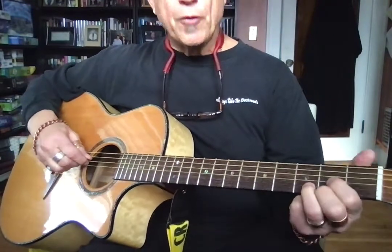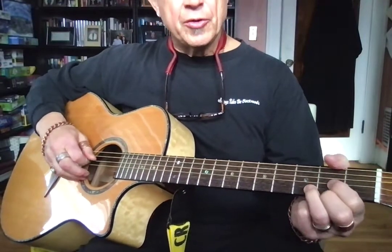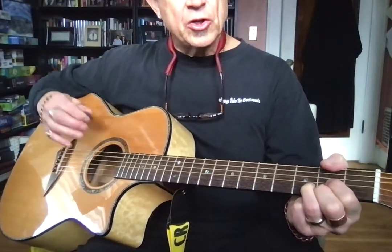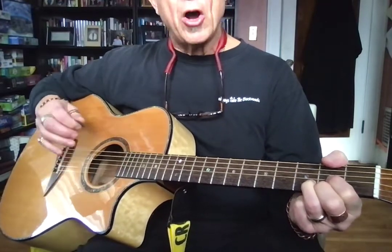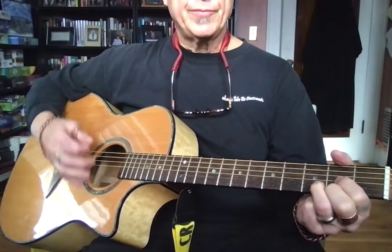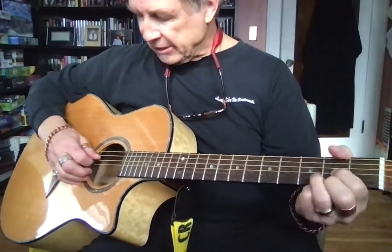And then the third and fourth verse, I'll go to the eighth note strum where you're doing the first two eighth notes on a couple strings and the second two on all of them, third two on just a couple, fourth two on all of them. And then the last two verses, I'll go to the picking one. I'm presuming you can see both hands here, okay? All right, here we go.